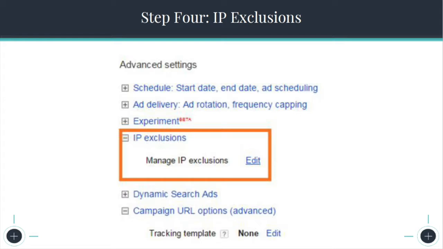So let's get into step 4 here, which is IP exclusions. IP exclusions are a simple yet effective setting to activate in your campaign setup. It's used to limit ads showing to networks that aren't likely to be used by your potential customers, which can include employees within your business or organization that may curiously click on an ad and subsequently waste part of your precious daily ad spend. However, it can also be used to prevent competitors from clicking your ads and maliciously depleting your ad budget for the day so that their own ads can gain more exposure. I know this might sound like an unethical or far-fetched scenario, but it does happen, and I have seen it happen as well.